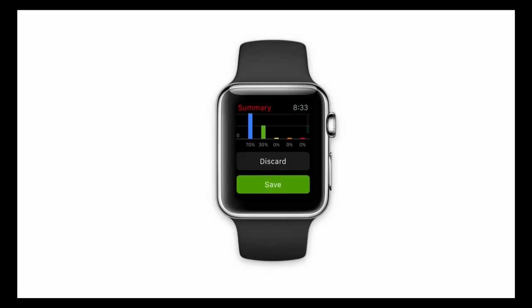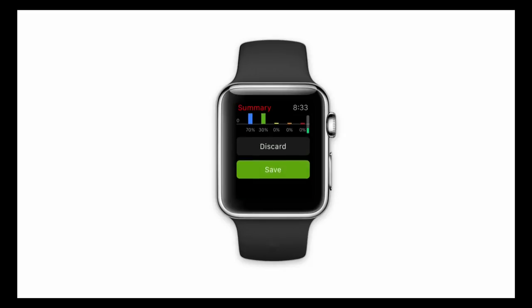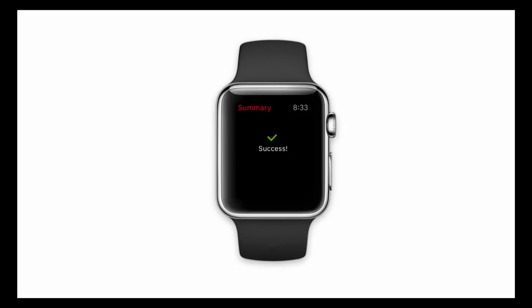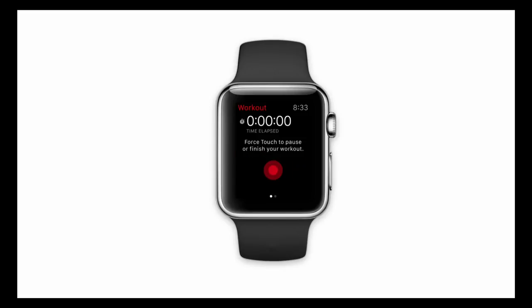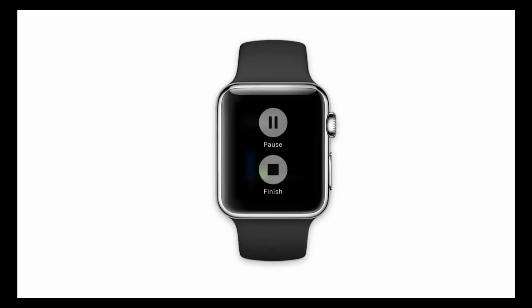So one of the things we're doing here in this app is going through the save and discard workout flow. So when we go to save the workout, we're animating a little check mark to indicate that we've successfully saved your workout. Now, it's really important to emphasize that when we show that success check mark, we have not saved your workout yet. There's actually a lot of steps involved in saving your workout, including storing the workout to HealthKit, transferring the workout to the iPhone, updating the local storage on the iPhone, posting it to a web service.